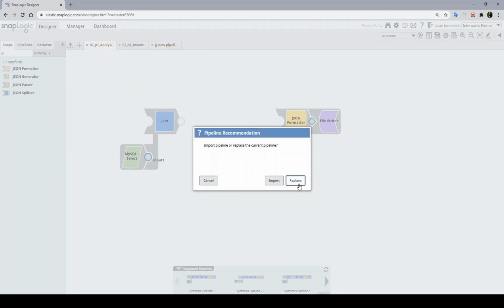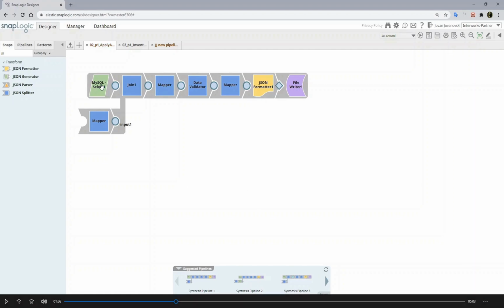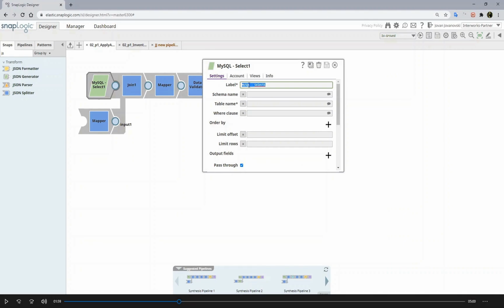We select the pipeline and choose replace. So basically the structure now will be built, and the job for the developer will be only to configure and to set mappings, etc. Yes, that's correct. The architecture of the pipeline is built by the Iris scanner with just minor configurations to the snaps. We can use the pipeline, or we can enable it for usage.